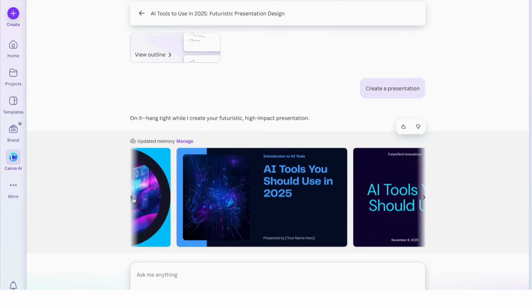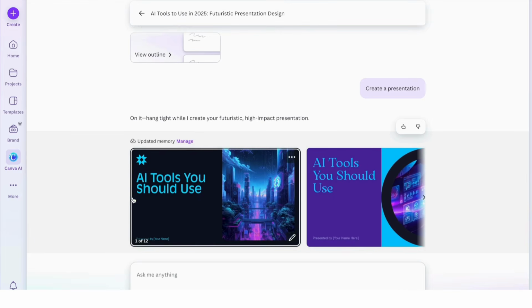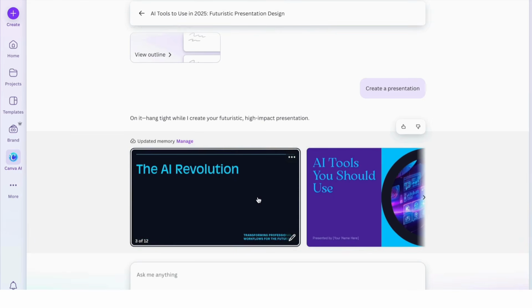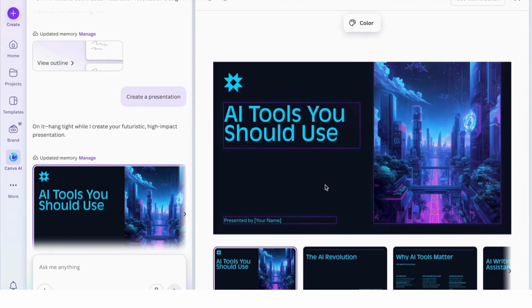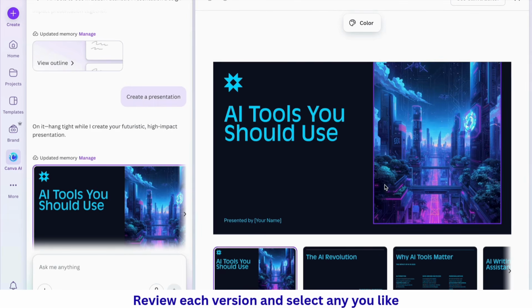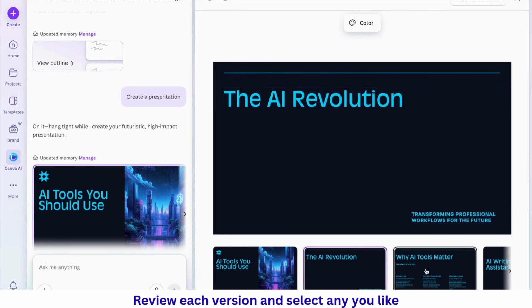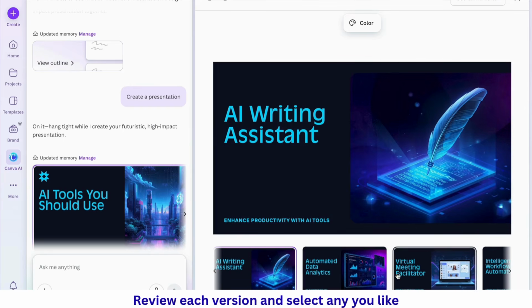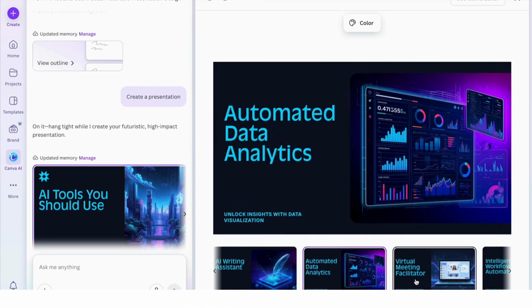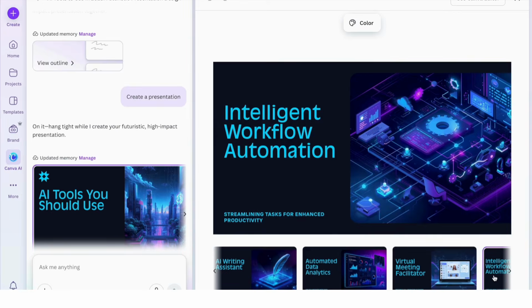I think the last one, the fourth one, I'm going to select and take ahead for further editing or for using it in my presentation. Okay, and you can also edit the presentation that it has generated. See, the presentation it has generated is looking very professional, and it would have taken a long time for us if we had created it manually in PowerPoint.